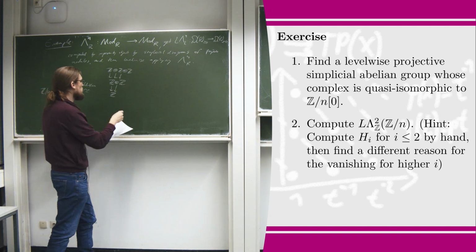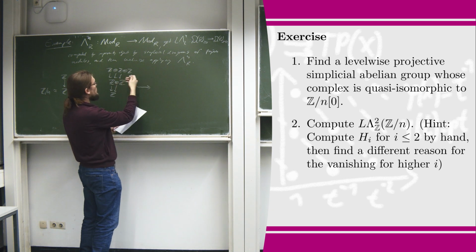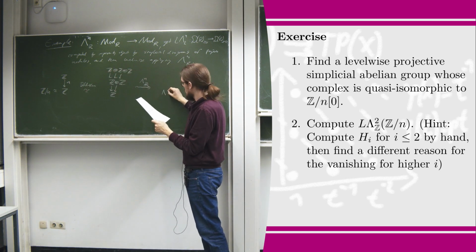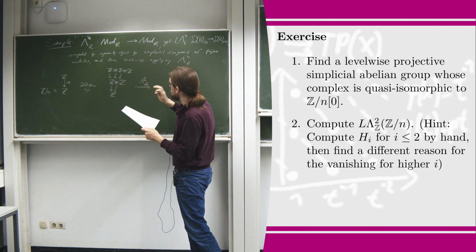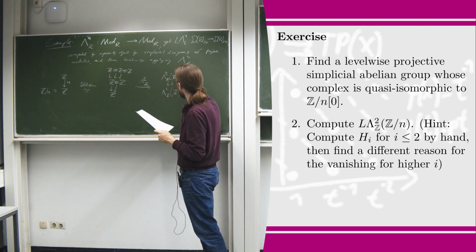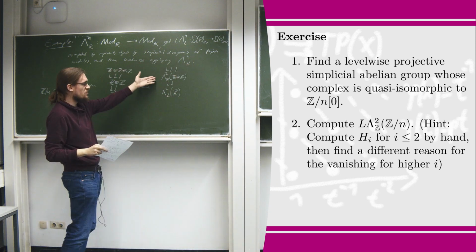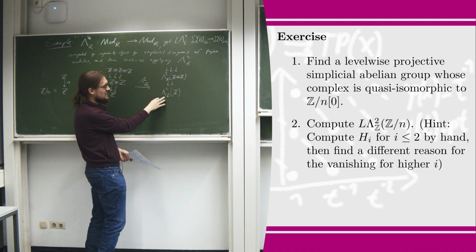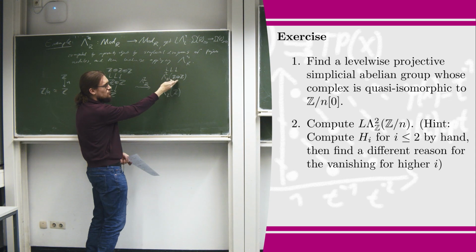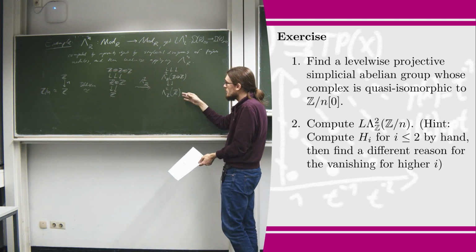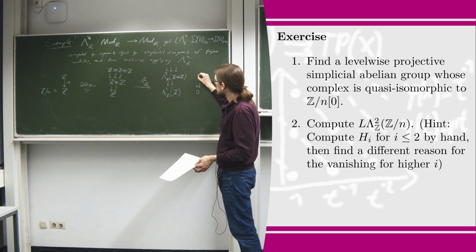So I'll sketch this here without talking about the maps, but the idea is now that you can apply this lambda n, sorry, in this case I want to talk about lambda 2. So in this case, applying lambda 2 level-wise gives us something that starts with these terms, and then, as I said previously, lambda 2 of a free rank 1 module is just 0. Lambda 2 of a free rank 2 module has rank 1. And then I guess in the next stage it will have rank 3, and it behaves kind of funny, but it's certainly not additive.